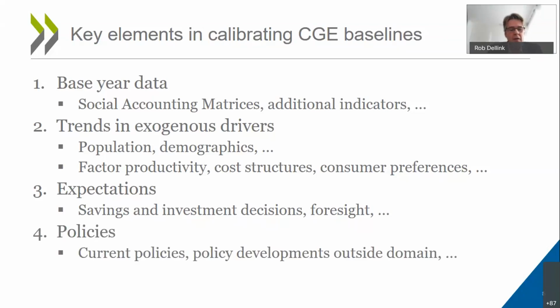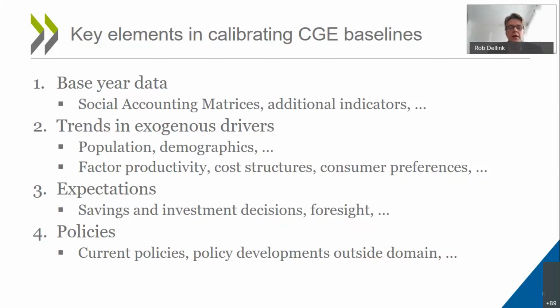And finally, you need to make assumptions on policies when you calibrate a dynamic CGE model. Now, this includes current policies. So, for example, if you do a study on climate change, you cannot simply assume that there is no climate change policy currently going on, because, for example, the EU already has its EU ETS, and other countries also have policies that affect carbon emissions. So you need to have some idea of what current policies look like. And you also need to figure out how these evolve over time. Do they still have an incentive to change some model parameters over time? Or can you assume that these effects fade off over time, etc.?